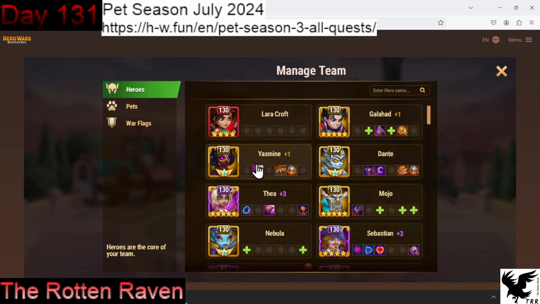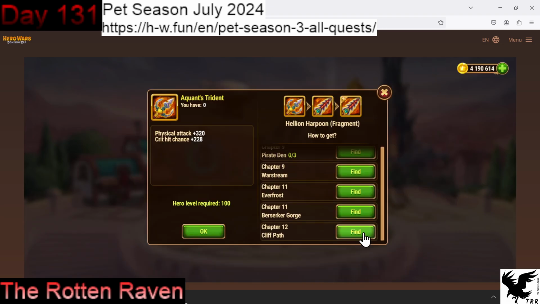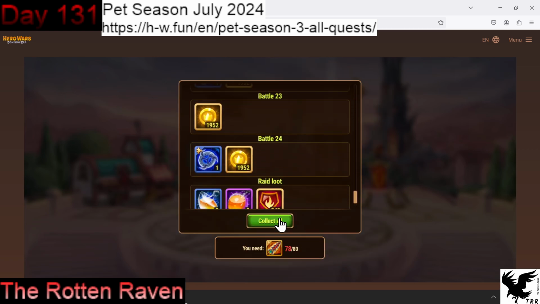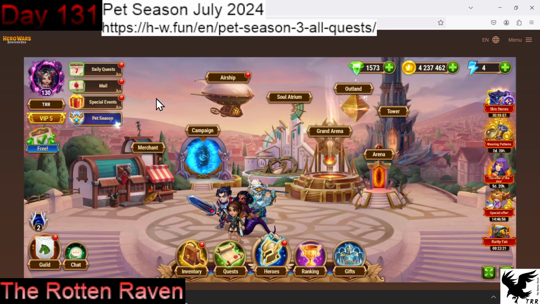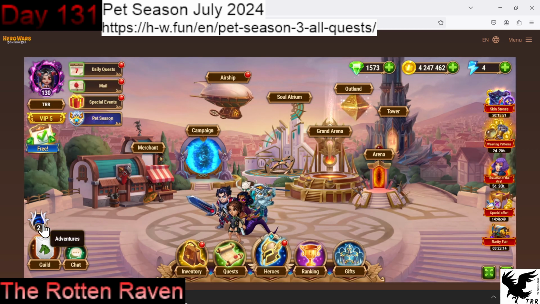Once again, I'll go back to Yasmin. That item. Really? We only have 5, we got 3 out of that. If I remember, it was 75 out of 80. It was 76, but we got 2, so I'm doing worse. Daily quest now. Okay, open chest in Outland. Apparently we're not in one.